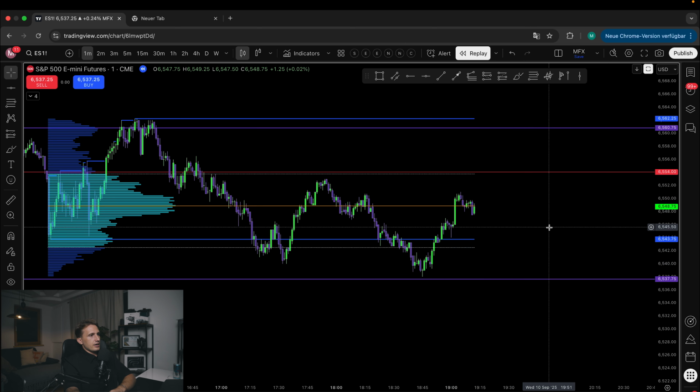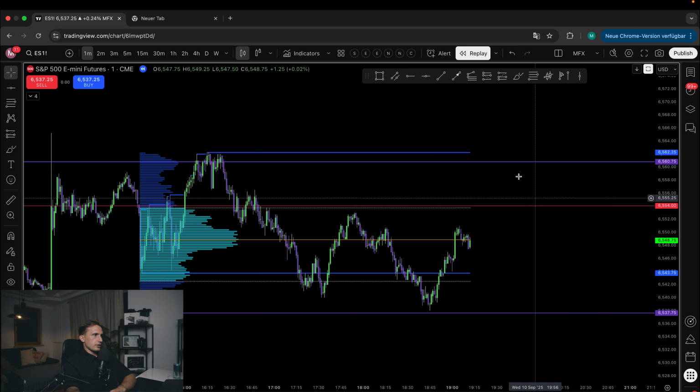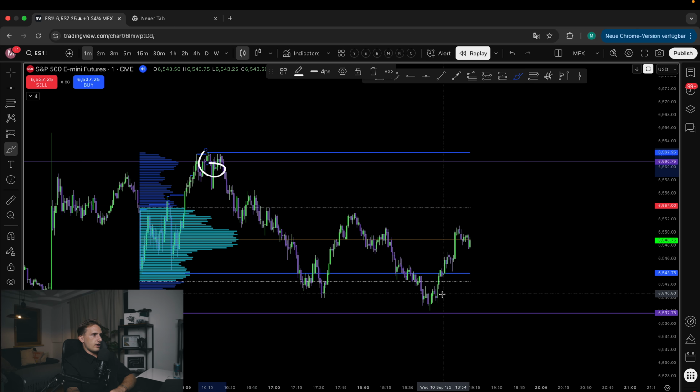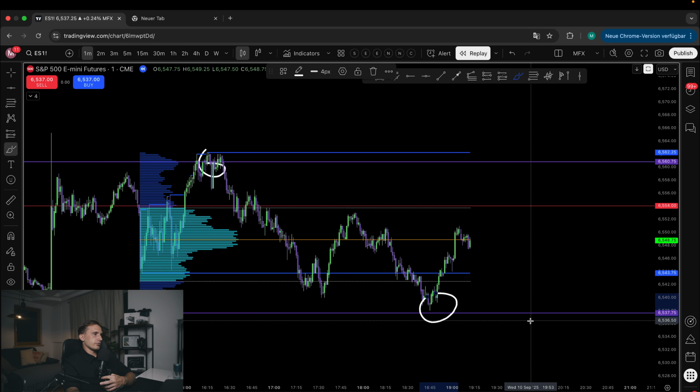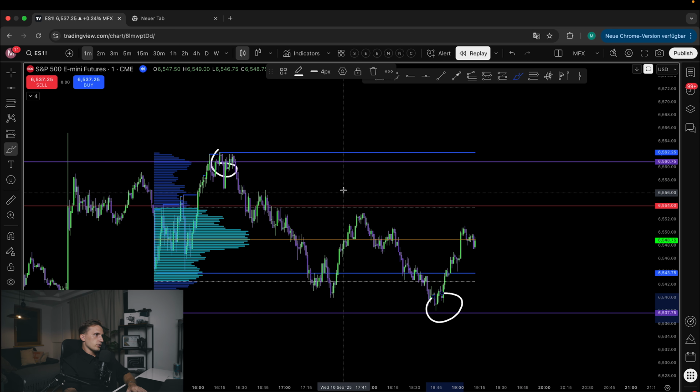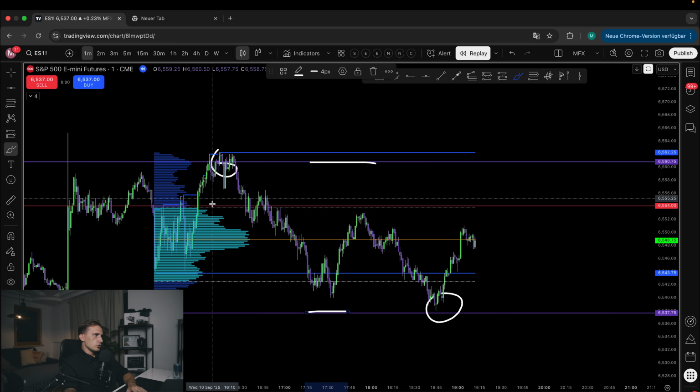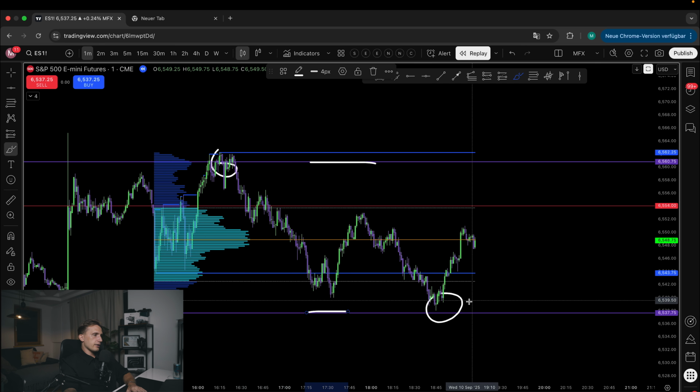Okay, this right here was the next trade. So we have the value area high trade right here, and then we have the value area low trade right here. And what you can see is, when the value areas are so spread out, when we are trading in between value areas, you can trade the value area high and you can trade the value area low. No brainer right here.